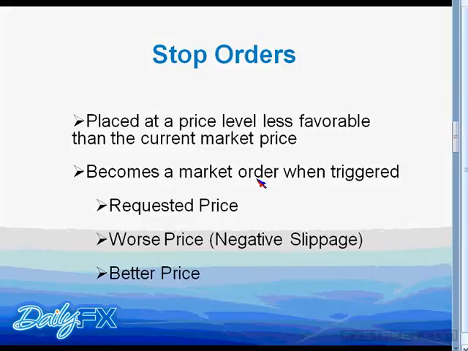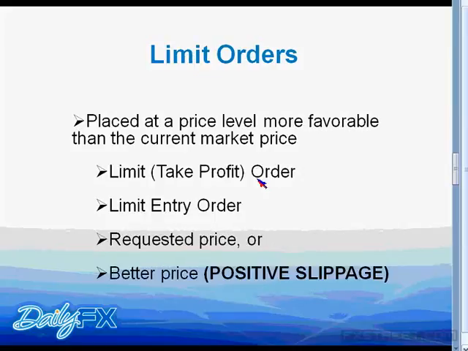Another order type out there is the stop order. This is where you want to get executed at a price that is less favorable than what the current market is trading at. So, for example, if you're long in the market, if you're a buyer and you're already in the market, you're going to want to place a stop below the current market price, meaning you want the prices to move up. If the prices move down, that is a worse price than where the market is currently trading. Stop orders can get triggered at the requested price, and they can also get triggered at a worse price as well.